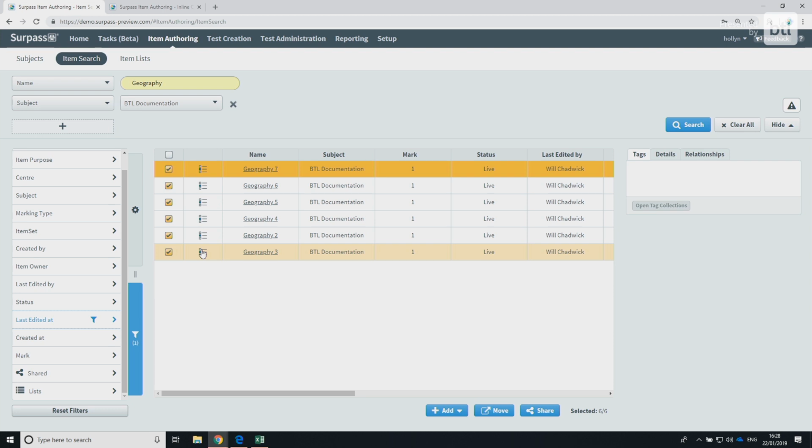So there you go, you can see that I've only got about 6 or 7 items there. These features are really handy for people who've got lots of data associated with lots of items, or even just a small bunch of really complicated items as well, complex items and data. So really quite nice ways of finding your way through your item banks, really, aren't they?